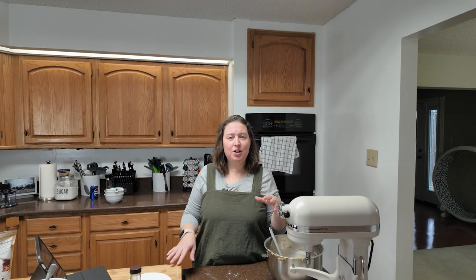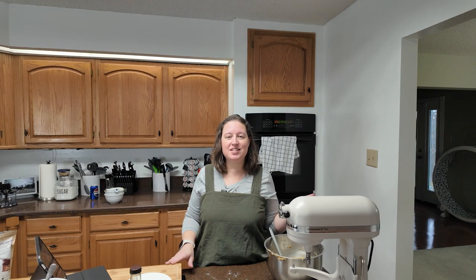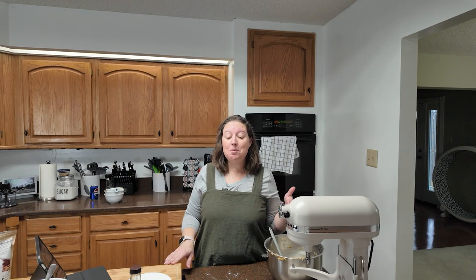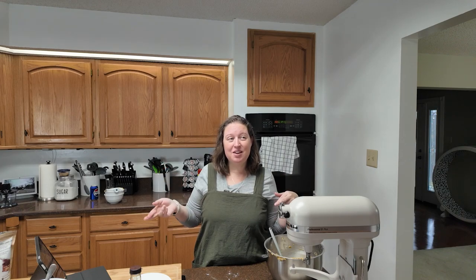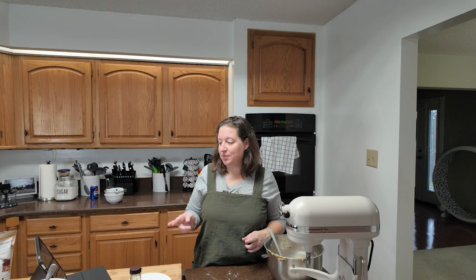Now, if you were with me for last week, we cooled our tasty toaster tarts in the refrigerator on a rack. You can't do that with this. They're just gonna have to sit out and cool down. I'm estimating it's gonna take at least an hour because those are some solid bars and they're gonna be in there for a while. So hopefully they'll be done by the time it's time for us to leave after lunch. I'm gonna cross my fingers.